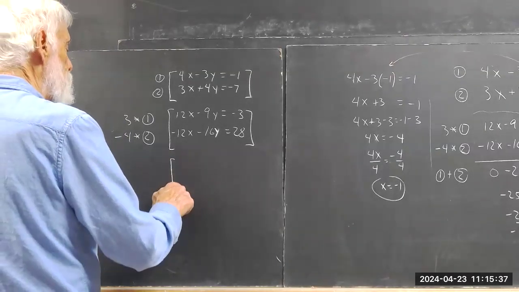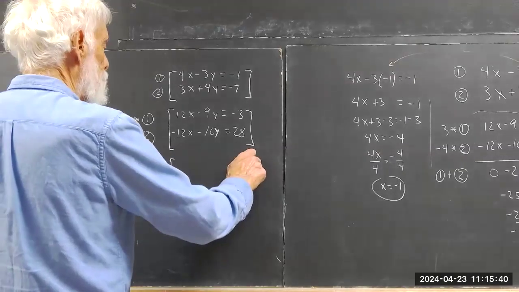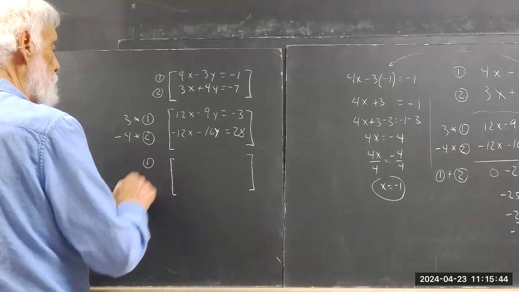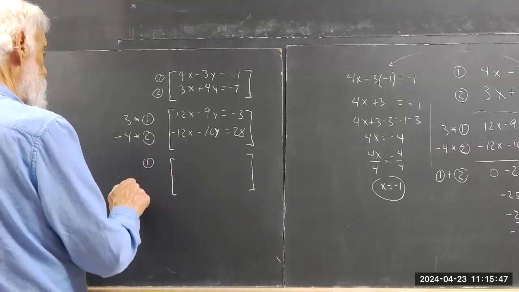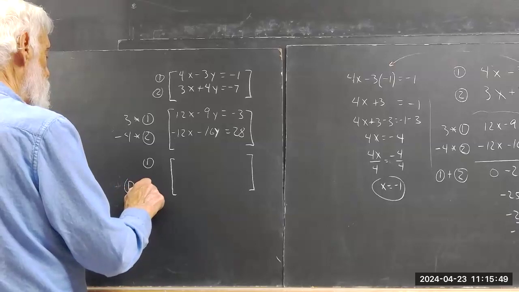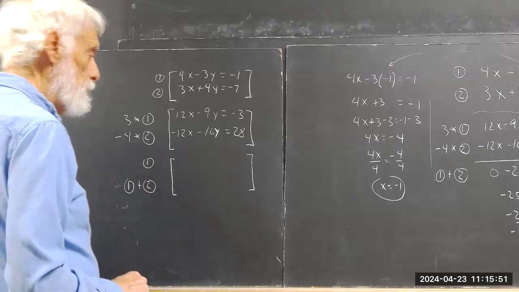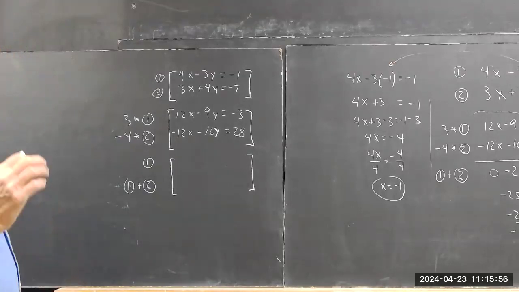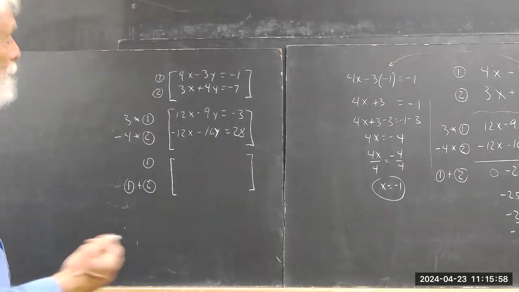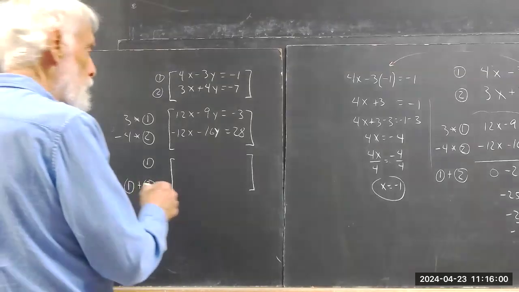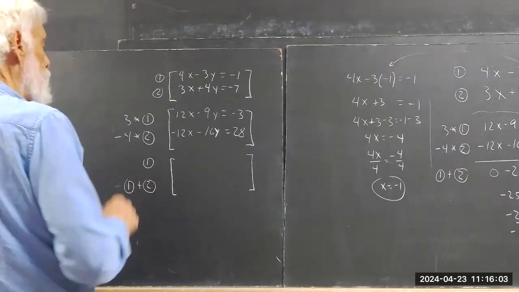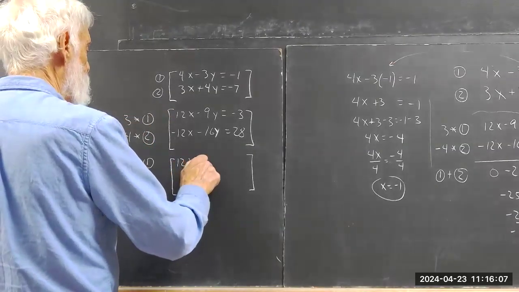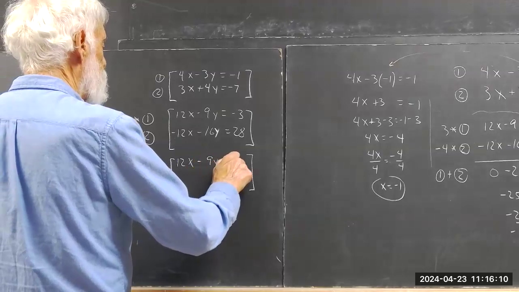This is going to be a little bit different because I'm going to write down the first equation, and then I'm going to write down the first equation added to the second equation. Now, there's a reason for doing this, but we're just going to do it. And then in a little while, we'll see why. Okay, so the first equation, and this means the first equation from before, is 12x minus 9y equals -3.